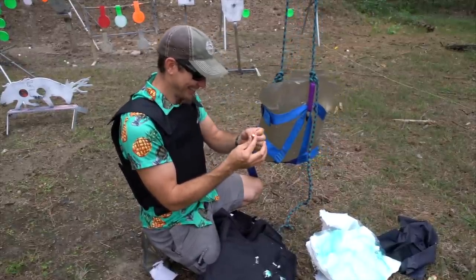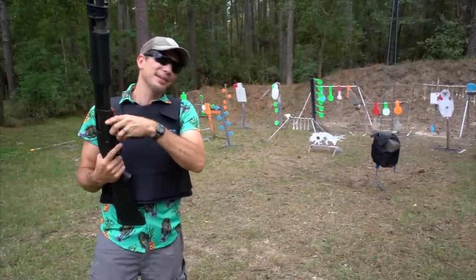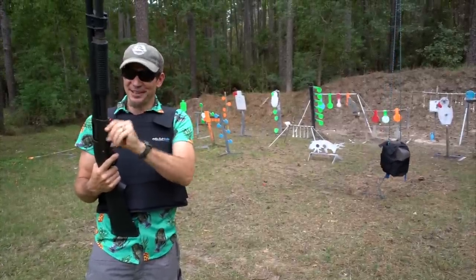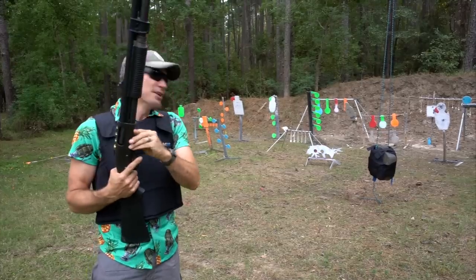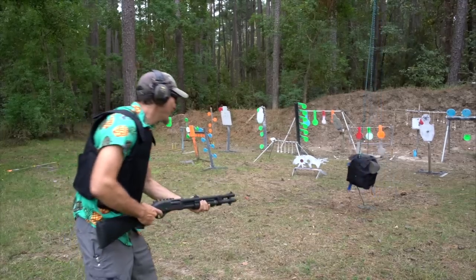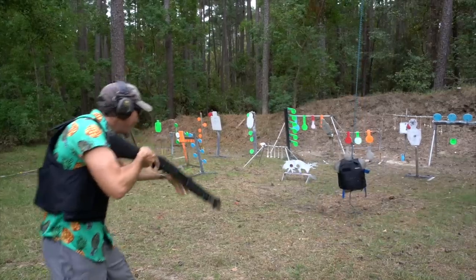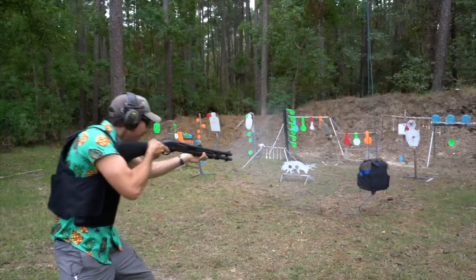I like it. Again, we're pushing the limits, but body armor usually stops the slugs, so we're going to try to stop the slug. We got some 1-ounce Fiocchi slugs here. We're going to see if he can swing. You having fun, Bill? Is this fun spinning? Oh, that moved him. And nice.